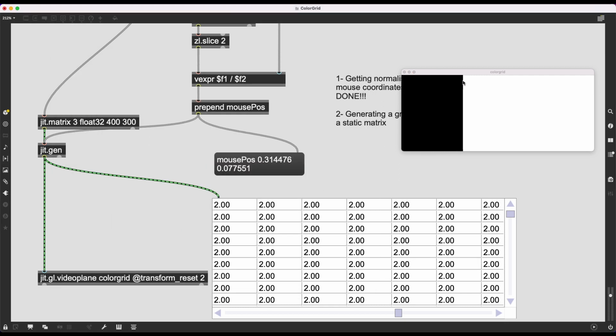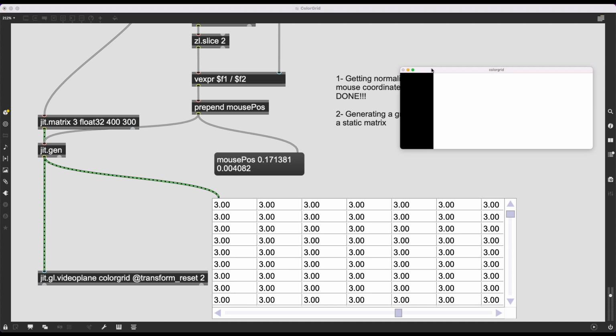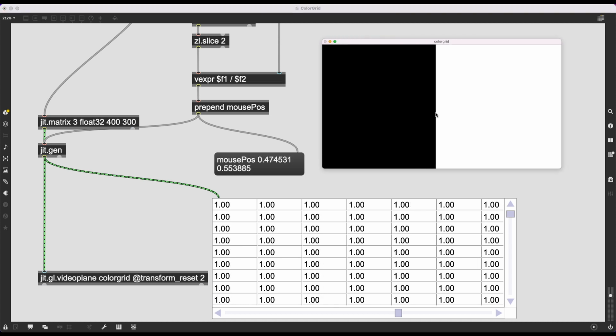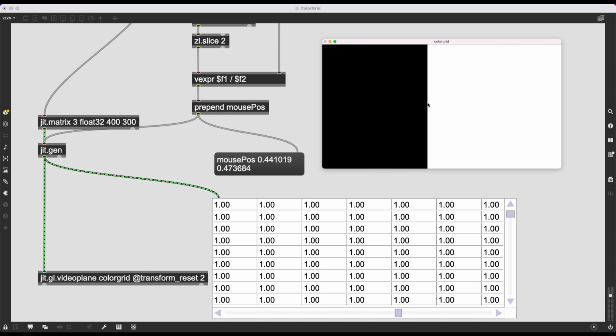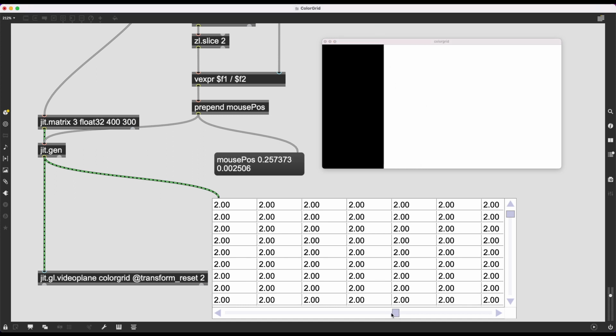So if I do this, as you can see, the visualization has changed a bit as well. Now I'm not getting those gray graded tones. It's just black or white. It's almost like a step function if you are familiar and comfortable with shaders. In any case, if I go back to my jit.cell block, I do see that it's just 0, 0, 0, 0, and then just snaps to 1, 1, 1, 1, 1, 1, 2, 2, 2, 2, 3, 3, 3, 3, 3, and so on.